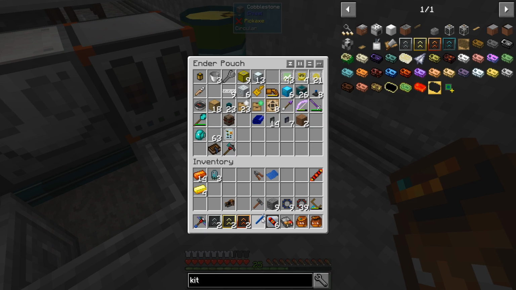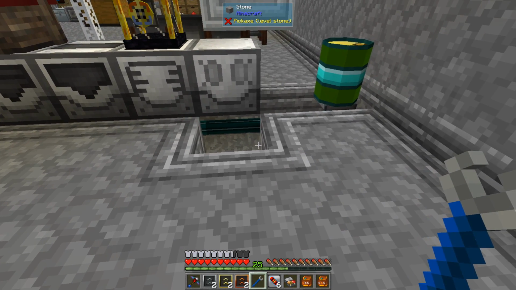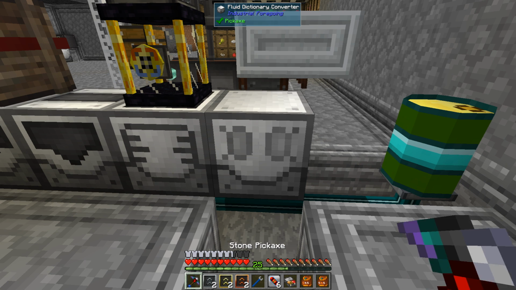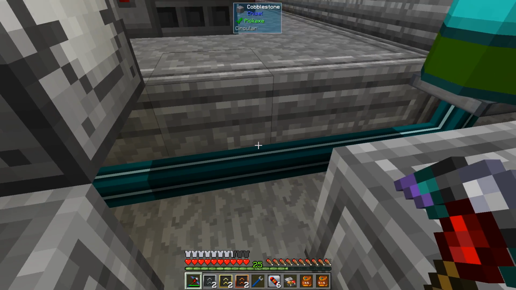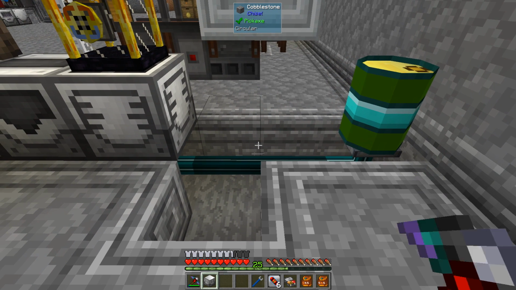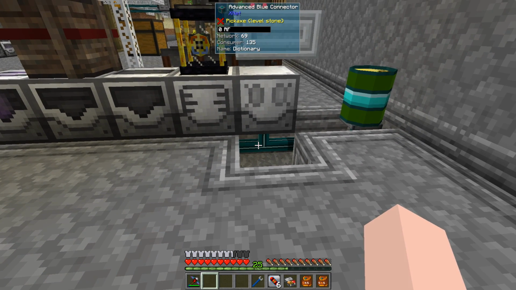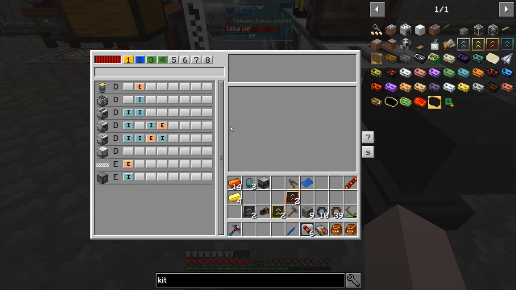So we're going to take this wrench, and hopefully we're going to save all our configuration. Damn it. You stupid beast. Okay. Fluid dictionary converter. Now it's connecting. I don't get what happens, why that goes away. I'm sure if I tested it and looked at it a little bit longer, I'd figure it out.